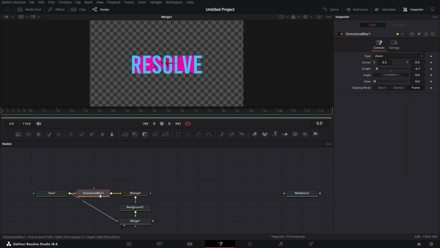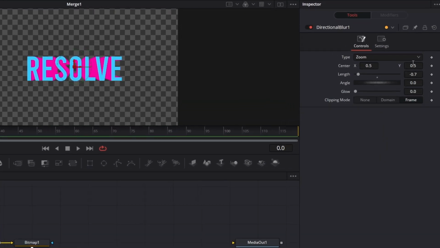If I now go to Directional Blur, I can go to the Y value. If I increase it to see, we have that. So we have this kind of extrusion 3D, but it doesn't move in 3D. It's still in 2D space, but we just create the illusion. And then you can also animate this length. So if I click on the length, I can just animate it like so.